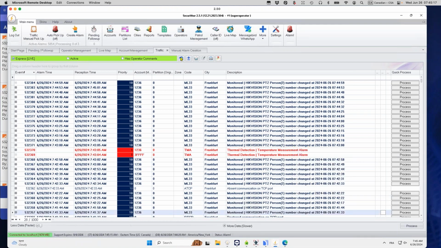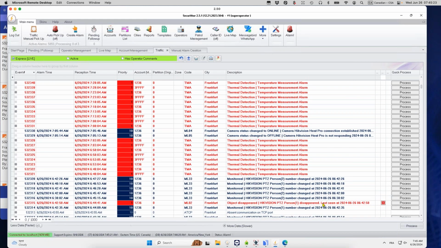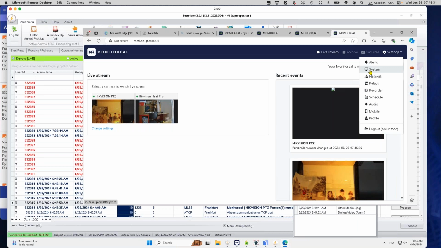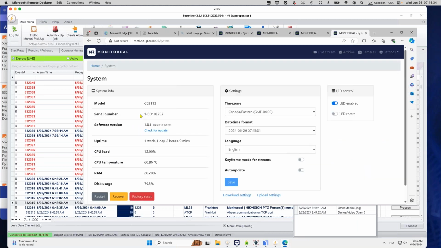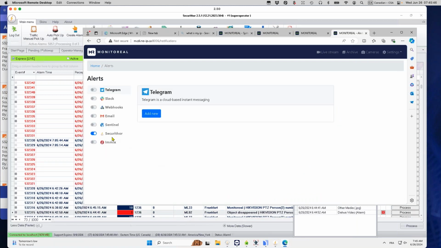So if I get this SPARTAN, let me open one, to resume what we saw earlier. When we go into our system, remember, you have a serial number of the device, and this is what you use in SECURITHOR to identify your specific device.